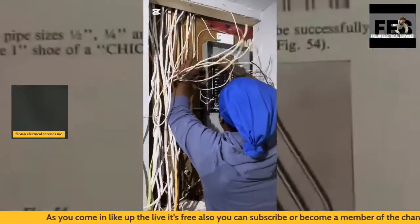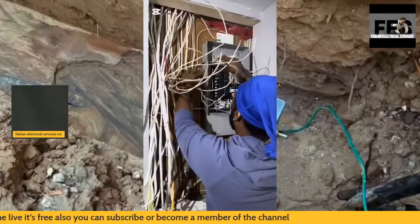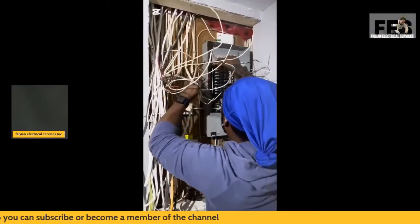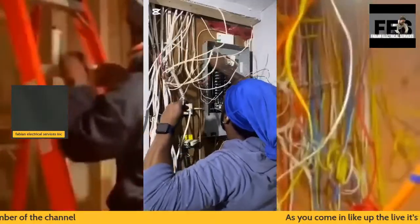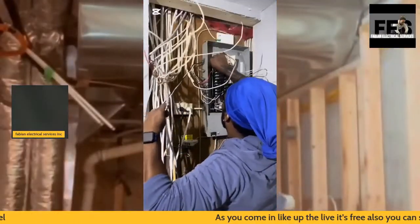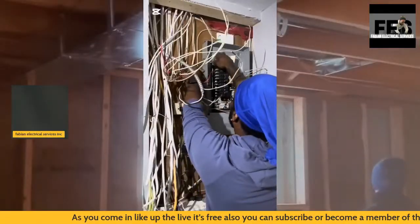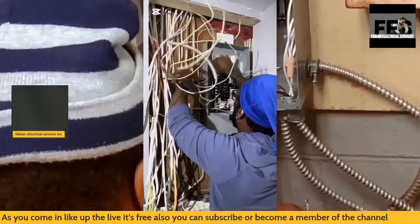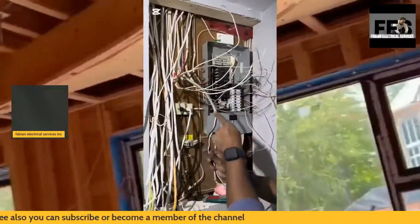So what this is, I'll explain. This is a 400 amp panel change out, and what I'm going to be doing is removing the 100 amp panel. So, a 100 amp change out. I'm going to be removing the 100 amp panel installation.